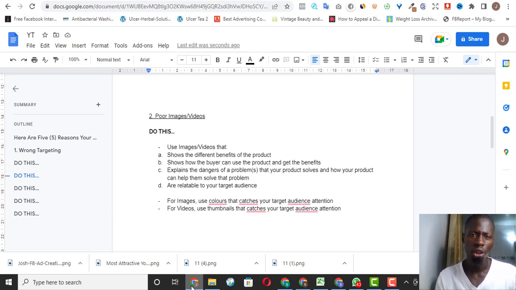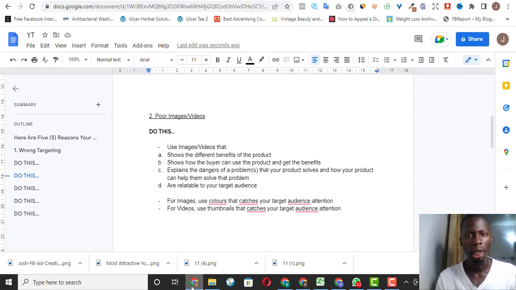All right, number 2 reason why your Facebook ads will fail is because you are using poor images or poor videos for your Facebook campaign. So if you're trying to sell a product and you're trying to use pictures to sell your product, here's one thing I want you to understand. First thing first, Facebook is a social media platform. It's not a platform like Jumia that is meant for selling. Neither is it a platform like Google that is meant for search. So basically, if somebody wants to buy an item, the first place they go to or think of is maybe Jumia, Konga, and all those big e-commerce brands.